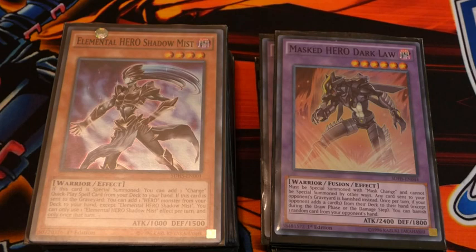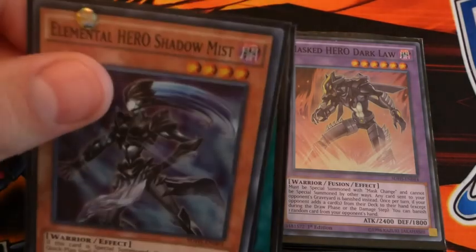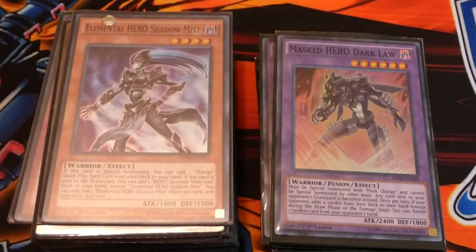A couple cons on this deck is it is very susceptible to things such as Shadow Imprisoning Mirror. Dark monsters such as Shadow Mist are dark monsters, and so is Dark Law. So basically, if you get them on the field, then they basically just turn into effectless Jinzos. So you never want to see that out there.